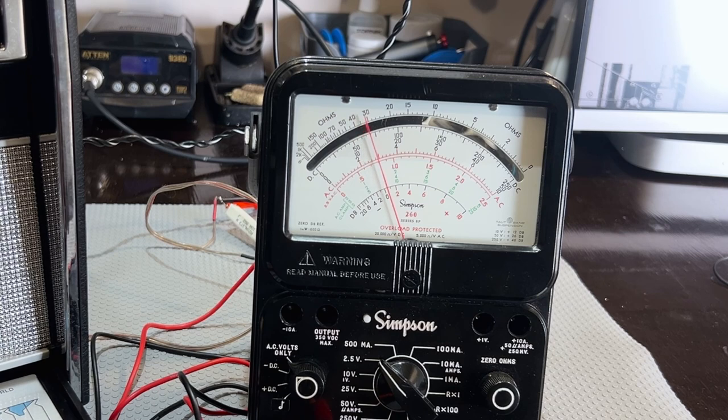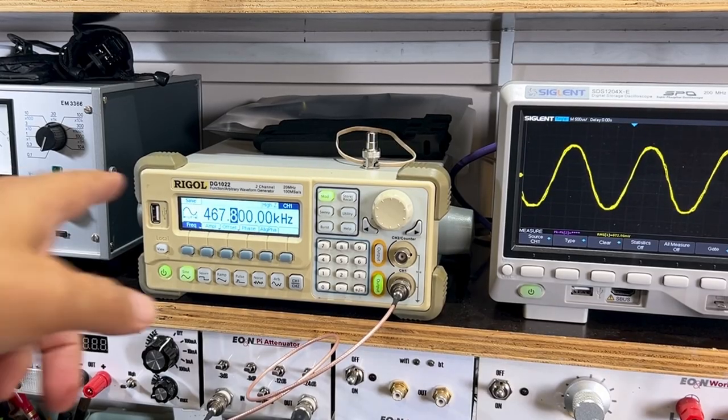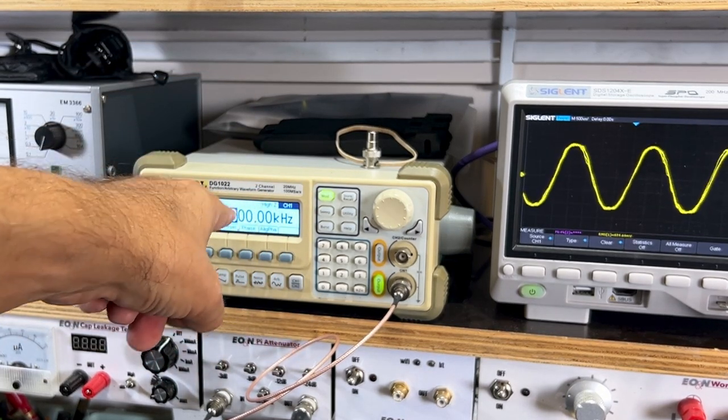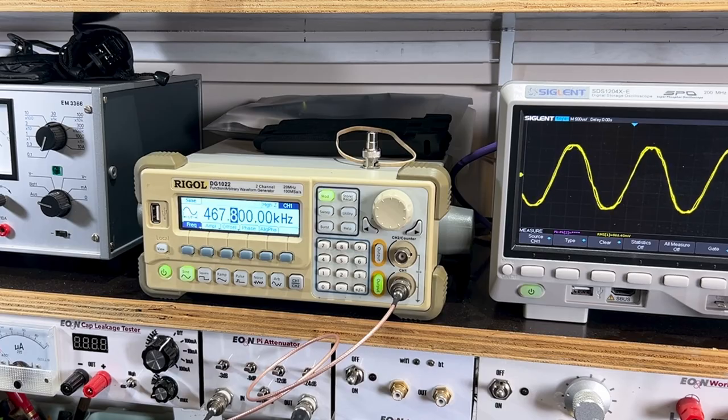That seems to be a peak. That's 468. Now I'm putting it to the hundreds, 468 kilohertz point. Now I can just fine tune it. That seems to be the peak. It's 467.8 there. See that? 467.8. Now I've got to make a note of that, because I'm going to need that for the BFO alignment.